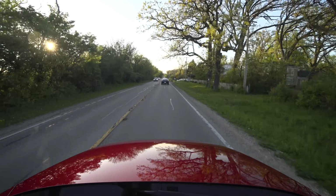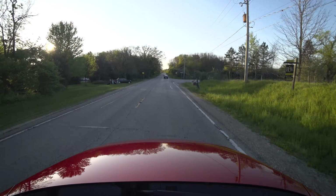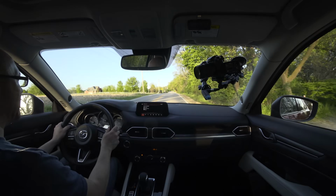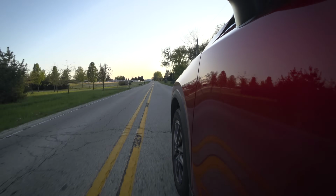Now here's the reality. When you get rid of all the enthusiast lingo, the engineering talk, the geeking out on the tech, this is what people have to do. An A to B drive where you don't get a lot of excitement, where you're stuck in traffic. And the times where you get to put your foot down and go through corners are few and far between. And obviously, that's the whole point of the CX-5, it's supposed to help you get from point A to point B, have some enjoyment, feel like you're in a solid, really well put together vehicle, and then when you get out of it and you look at it, you're like, okay, well, it doesn't just look like every other turd on the road.